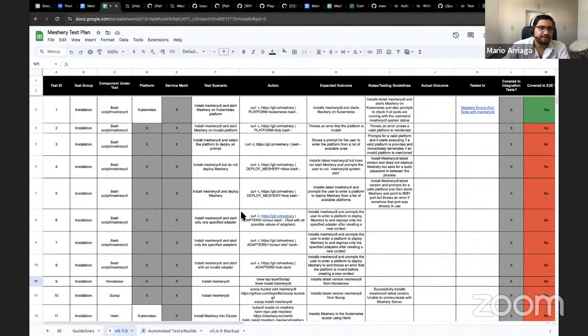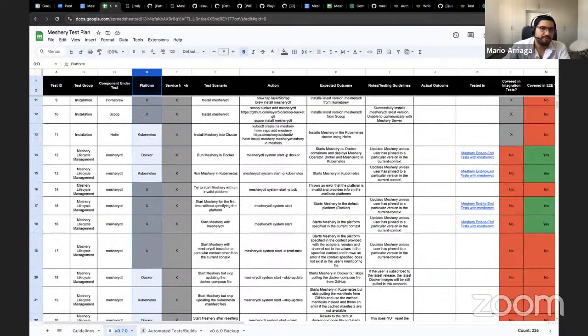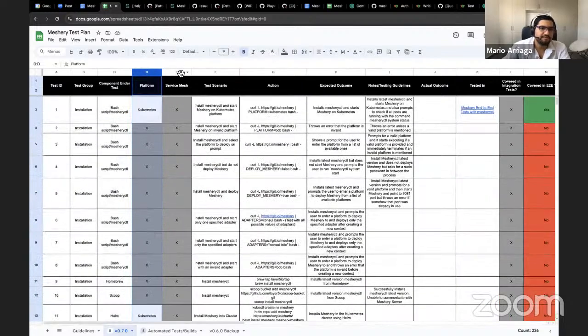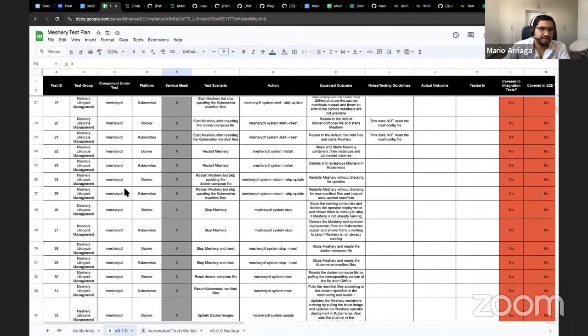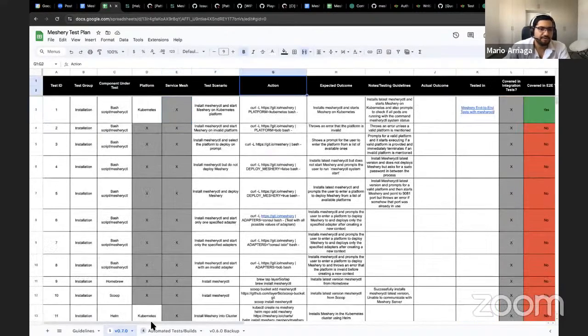These are the tests by test group, component under test, platform, Docker, Kubernetes. If it's for a specific service mesh, the installation would not cover a specific mesh initially, and the test scenarios, so the 0.7.0 release would cover these.